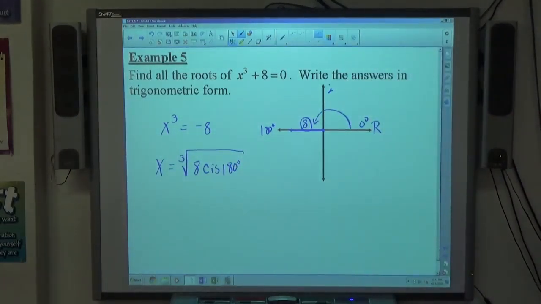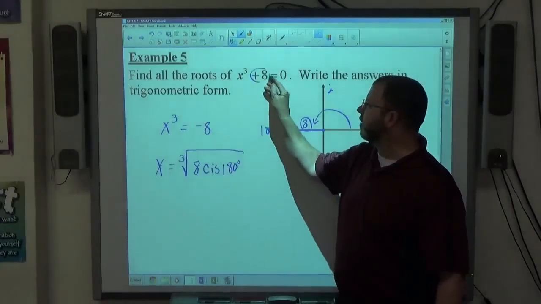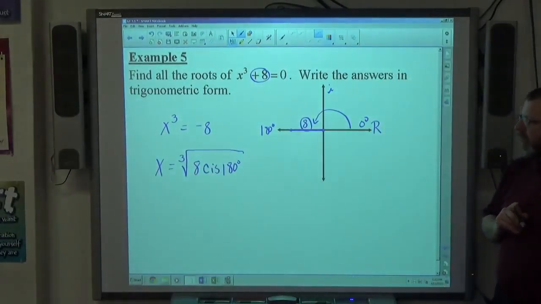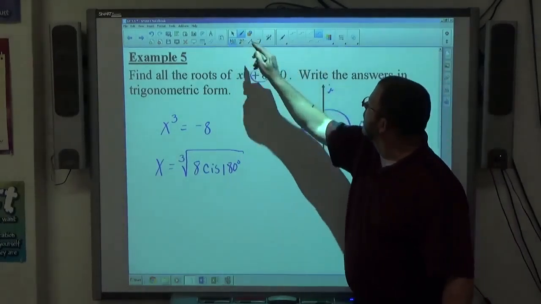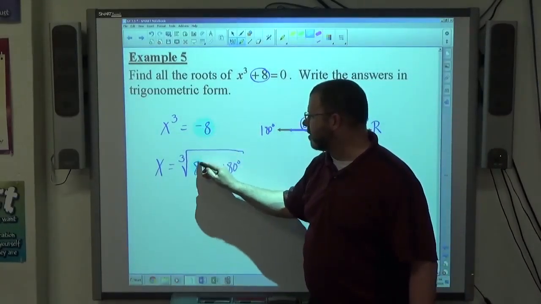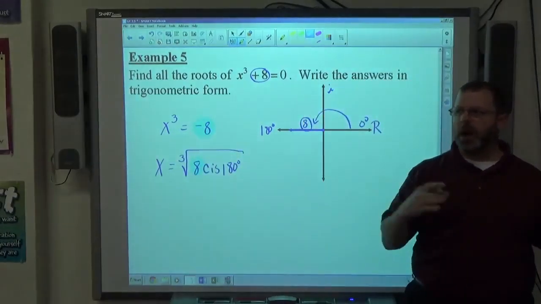We do want to convert everything into trigonometric form every single time when using DeMoivre's theorem. Usually in these problems they're going to start off in standard form, so you're going to have to do the conversion on each problem. All right? I do want to emphasize this to make sure there's no confusion, because I've had some people doing this wrong. This does say negative 8. This says positive 8. That's on purpose. Magnitude is always a positive number.